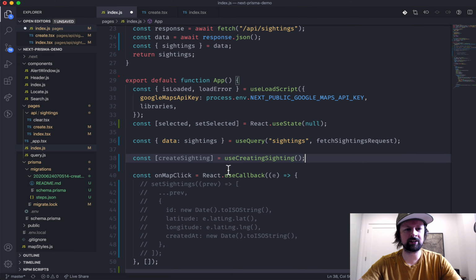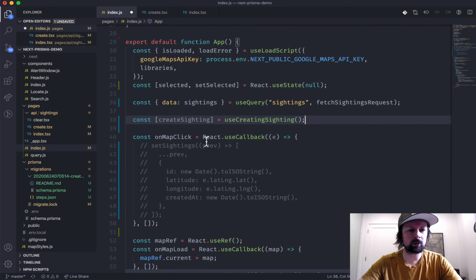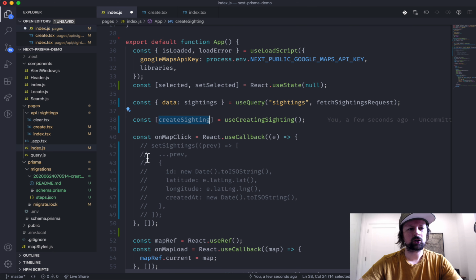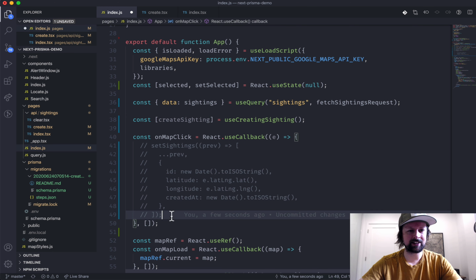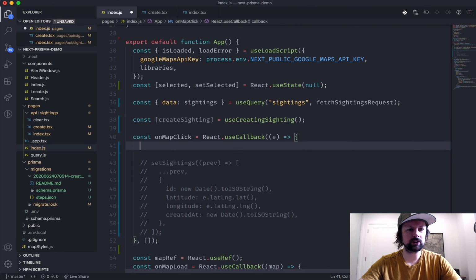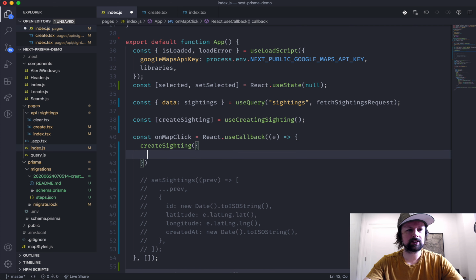So this doesn't exist yet, but we can already start to implement what happens when you click on the map. When you click on the map, rather than adding the sighting to state, what we want to do is call create sighting, and we want to pass up the new sighting. So we will pass up the latitude, which comes from the event. I have it right here, so I'm sort of cheating.